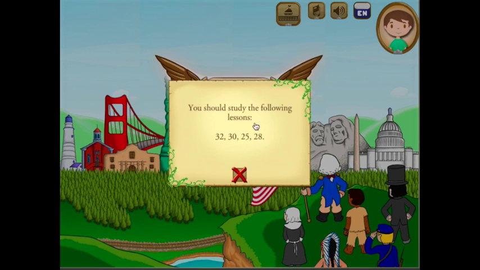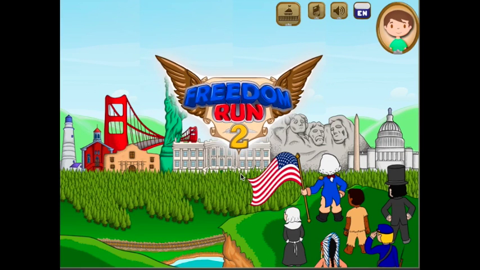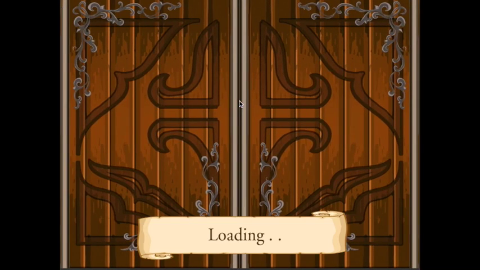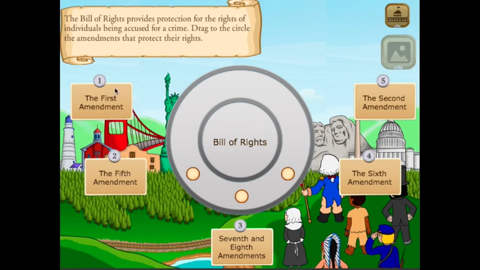Before starting the exam, the system invites students to review the basic information needed to complete the exam, indicating the modules where this information can be located. When clicking on it, a new screen with the Freedom Run icon will pop up. Click on the system's icon to open and complete the homework assigned by the teacher. The exam or practice will then start, and the students will have to complete it.